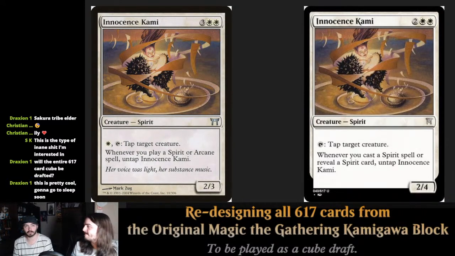We've had some expensive tappers recently in Limited, because it used to be tappers were mostly very cheap. AFR had one. And they've been weaker than the cheap ones, but still very useful. This one, I think, is a little bit stronger than what we've been seeing, just because it doesn't cost mana to use. And you can repeat it, so it's got a lot of text going on. So I do believe this will be powerful. But I think actually, particularly in the very aggressive decks, I like it.